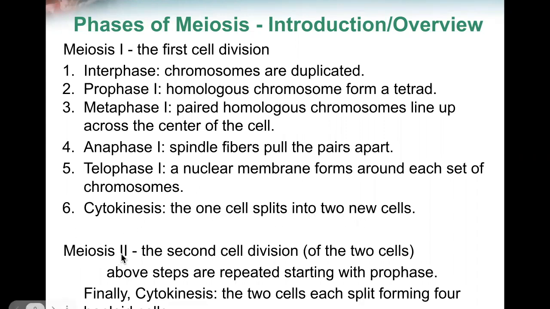So meiosis 2 is very similar to this. It's the splitting of these 2 cells now into 4 cells. The steps are repeated except for interphase, which had duplicated the chromosomes. Now that they're duplicated, they can split into halves, because that is meiosis, production of sex cells, which are haploid cells.